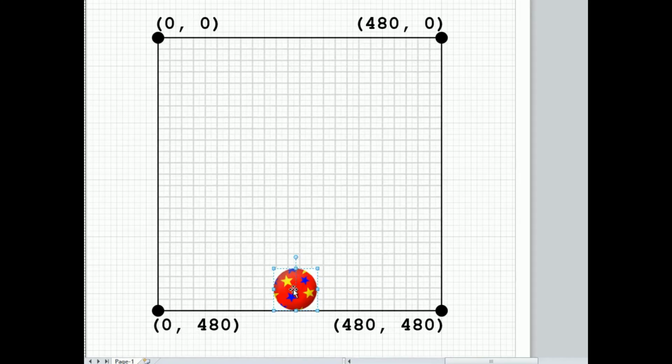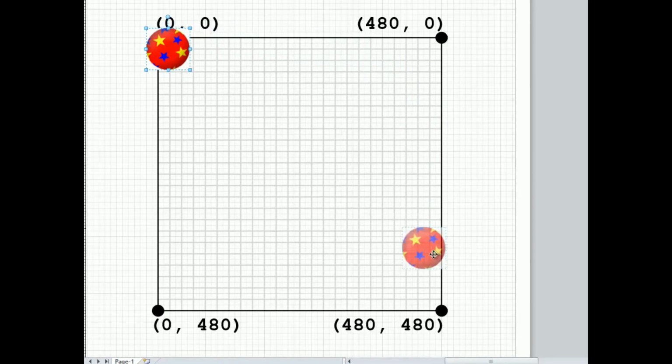For the left and top, it's a little easier. The ball is still visible when blitted to 0, 0, but will start to disappear at negative coordinates. So you can check for x or y less than 0 and simply set x and y equal to 0 to stop the ball at the left or top boundary.